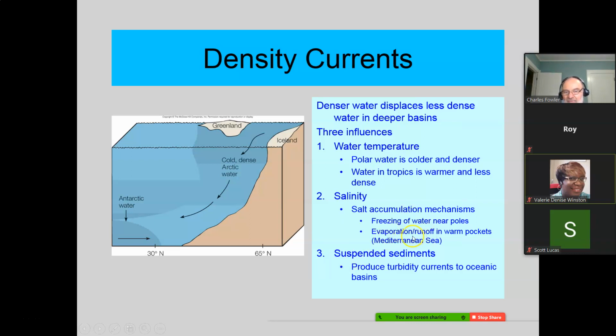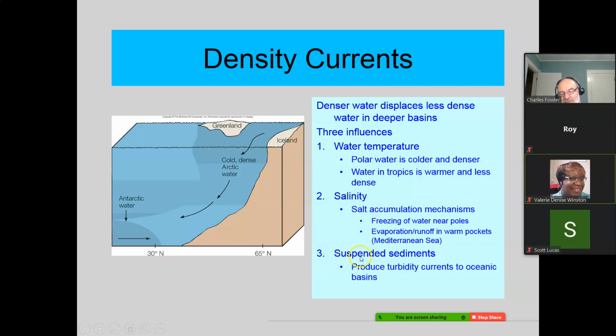Now, the other issue happening, you have runoff coming in every river that dumps into the sea, the ocean, whatever it is. That's mostly fresh water coming in. And if the fresh water is coming in, that means you're reducing the salinity because fresh water is mixing with salt water, and now it's less dense. Okay? So your density currents are really confused here. Temperature is the biggest change, and salinity can be affected in several ways.